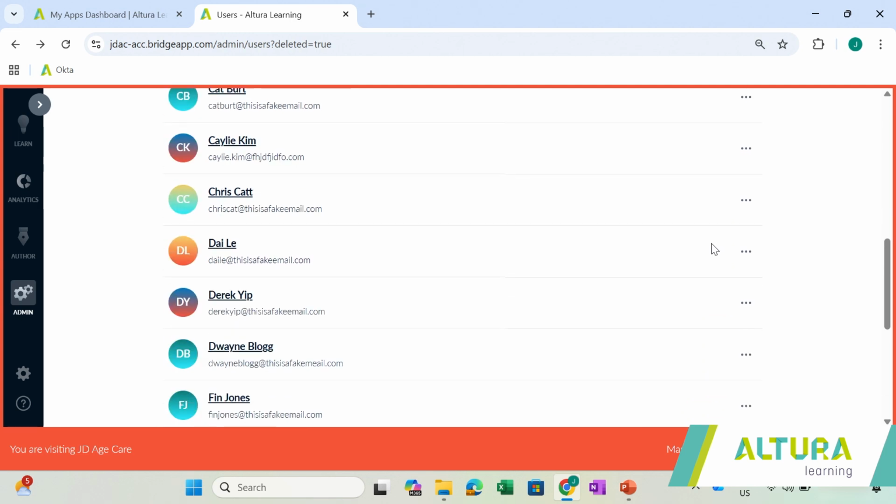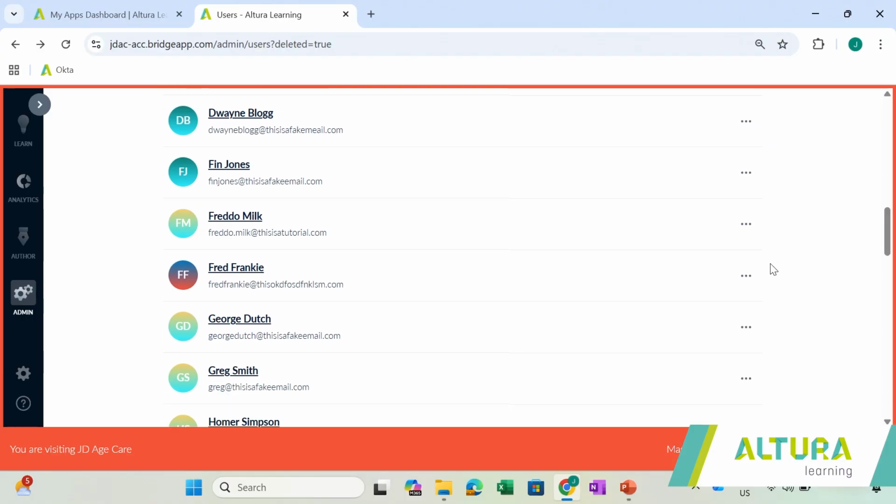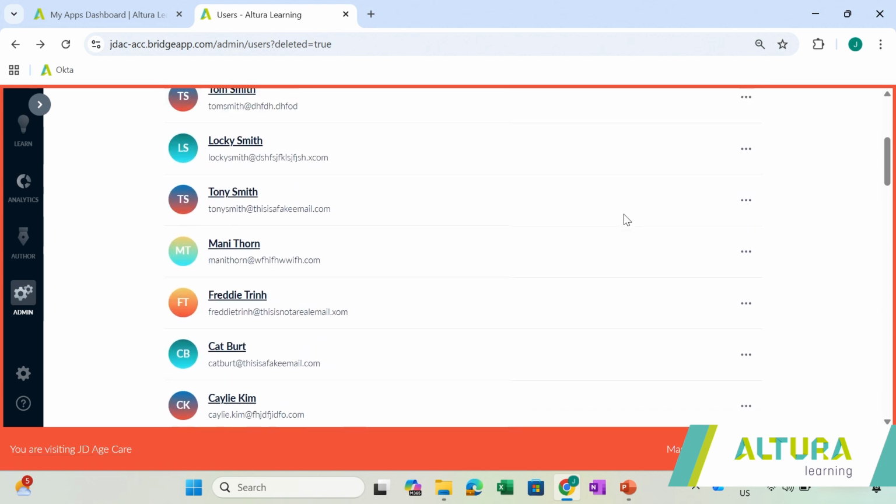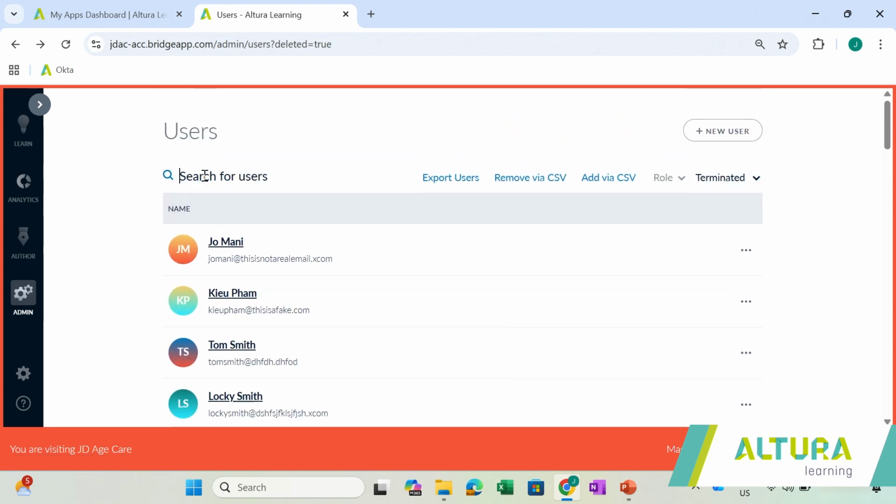Julie, will that also restore the learning history of the learner? Yes, definitely. So it's a soft delete, not a hard delete. It's still there on Bridge for you. Got it. Soft delete. That's right. Now, if you can't find his name at the bottom here, you can also go right at the top and just search for his name.